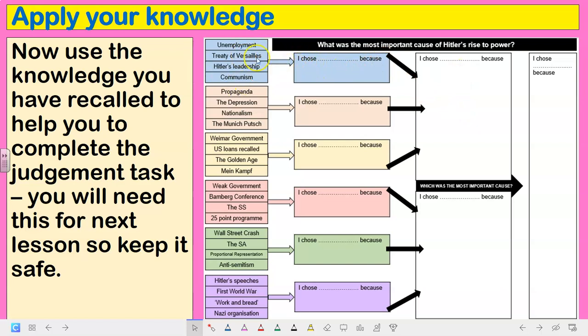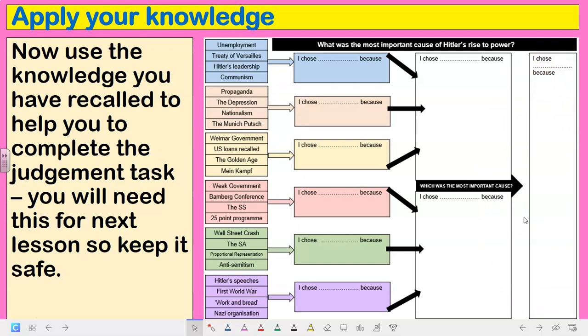So in this one you could say you choose the Treaty of Versailles, and then you need to explain why you chose the Treaty of Versailles. So why was that the most important thing in making Hitler able to come to power? And you can see again here, you're going to filter these in. So we go from 12 here down to 3. And then you pick of those 3, you're going to pick 1. And here, of those 3, you're going to pick 1. And then you're going to come up with your most important cause. So this is all about making a judgment.